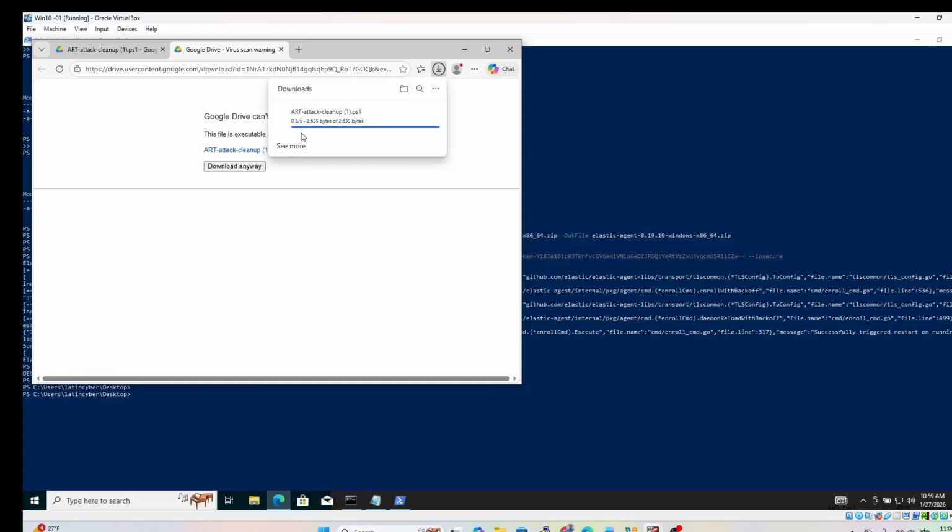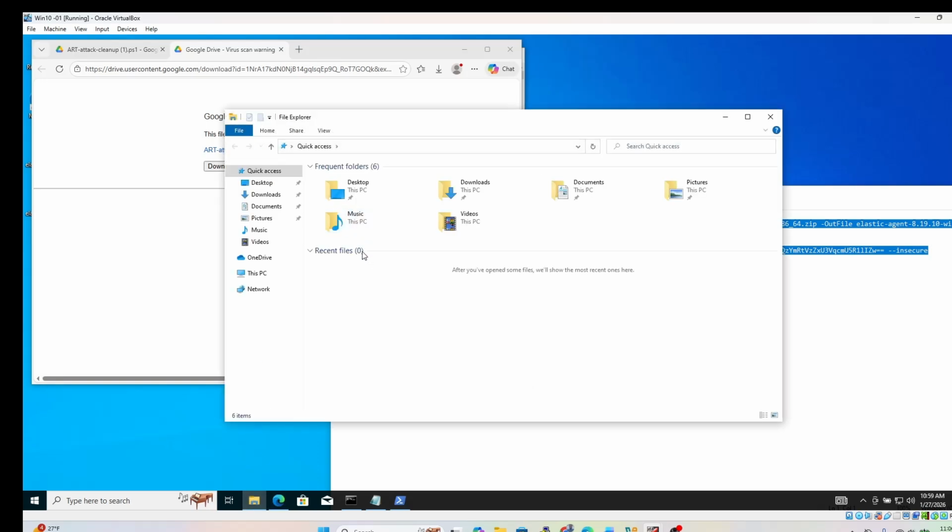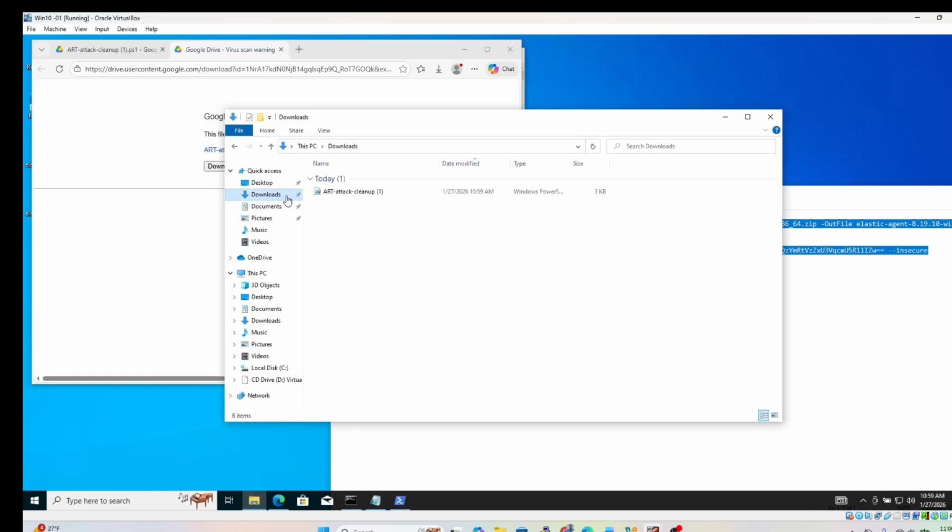We say keep it. What I wanna do is minimize this bar, go to File Explorer, and move it from downloads to the desktop, right here.